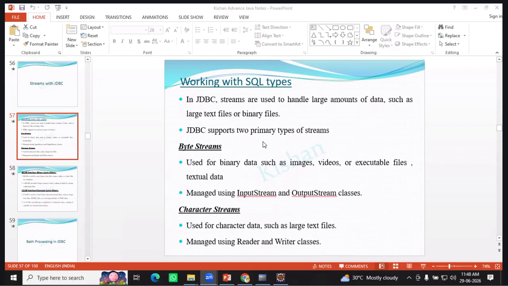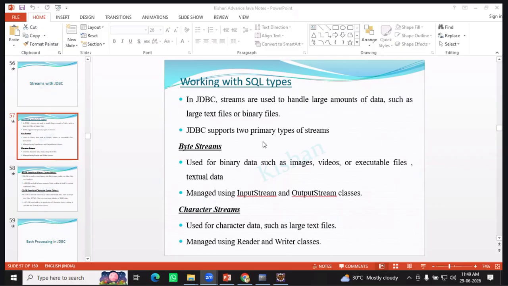In JDBC, streams are used to handle large amounts of data, such as text files or binary files, etc.